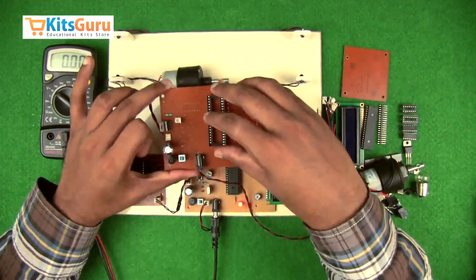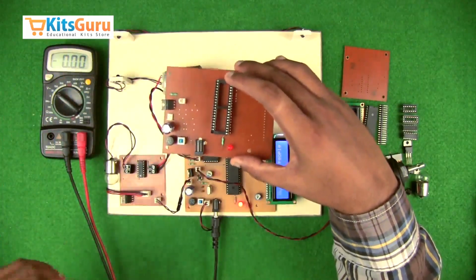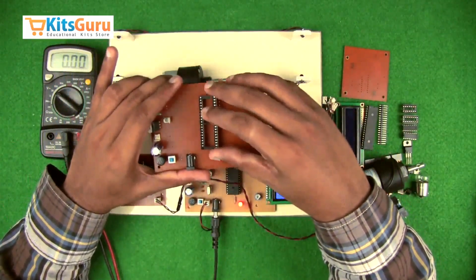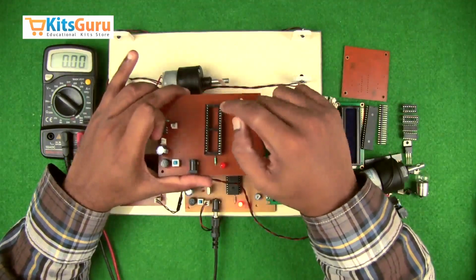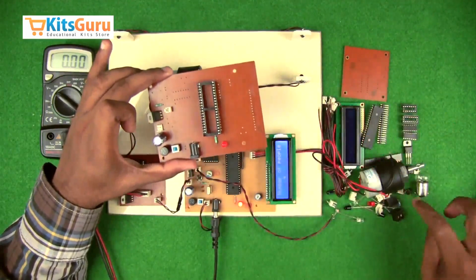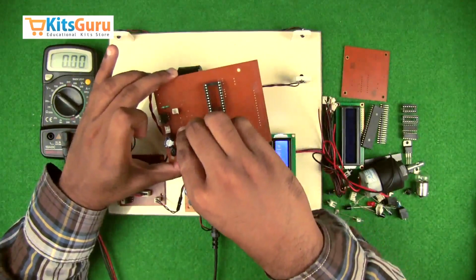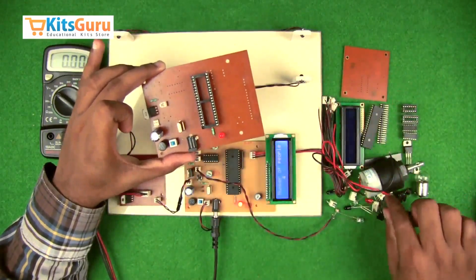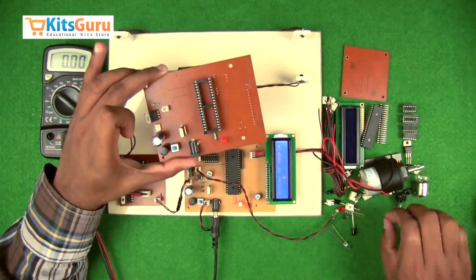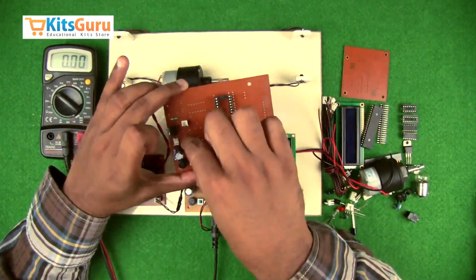Before inserting the IC, we insert a base in order to protect the IC during the soldering process, or in case you need to replace the IC in the future. So while inserting the base, we'll ensure that the notch is on the top side, and on top of that we insert this IC. And this works on a clock frequency. So we use a 16 megahertz crystal oscillator, and this crystal oscillator gives a clock frequency to the microcontroller, and along with that we use two capacitors of 33 picofarad each in order to start the oscillation process.